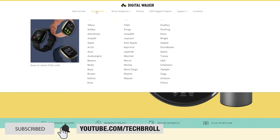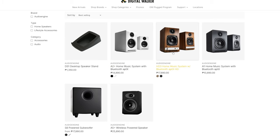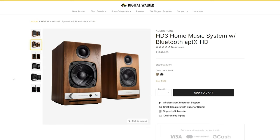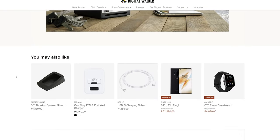Alright guys, full disclaimer, I got these two speakers as a review sample from Digital Walker, which now carries Audioengine products here in the Philippines. And like I said, I'm only going to choose one to use as my main studio speakers for my desk setup. So let's start with the unboxing experience and see how they differ in terms of the packaging and package contents.